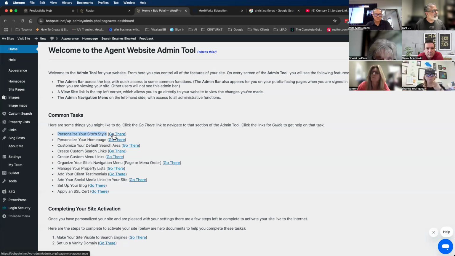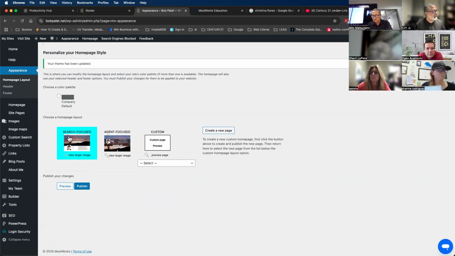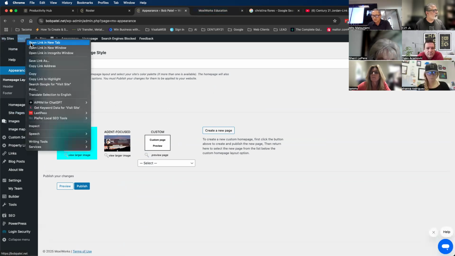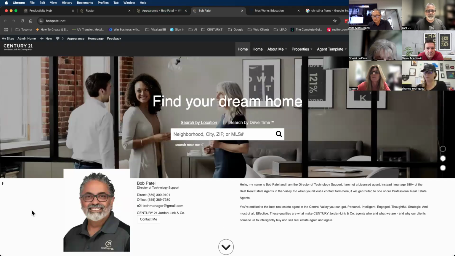So what that means is if they click go here, it's going to say, do you want your website to be, I'm going to change mine out, search focus, which will look like this way, search focus, because my picture's at the bottom and the search module is right on top.